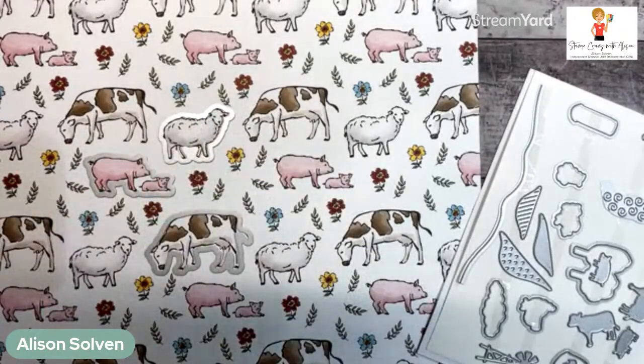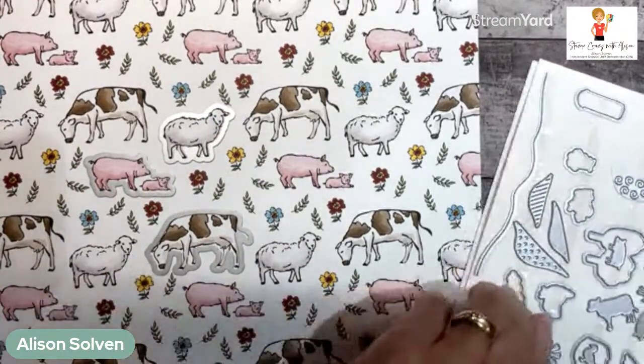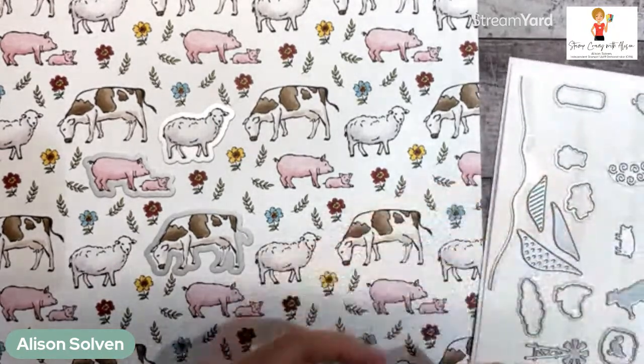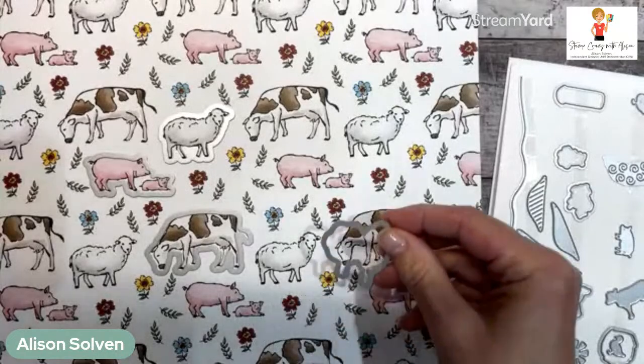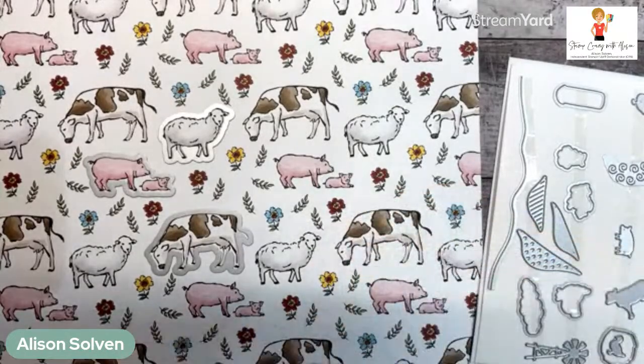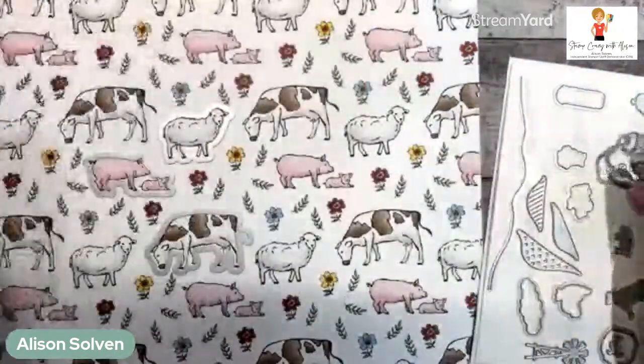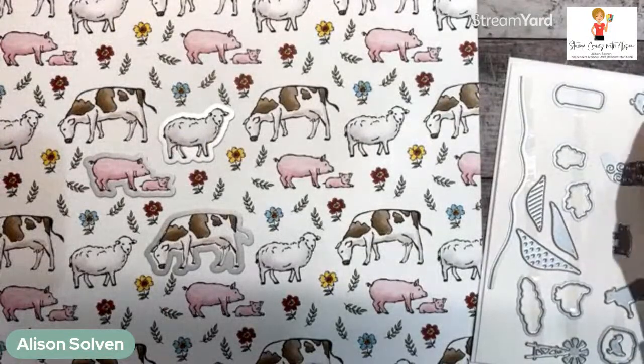Yeah, we got the pigs. That's cute. And I'm thinking it must be the sheep. They wouldn't leave the sheep out, would they? Oh no, we've already got the sheep. What's this supposed to be? Can't tell what animal this is. It's not one of those. Let's see here. Oh, this is trees. These are the trees. Okay. So cuts out all those animals.